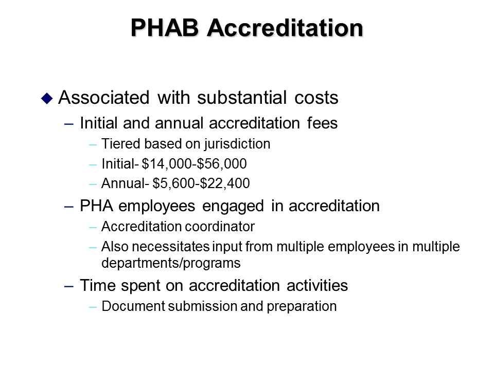And I think this is important, right? Because PHAB accreditation comes with some substantial costs. The initial application fees run along a sliding scale based upon population served by a public health agency. They run anywhere from $14,000 to $56,000 initially. That's a pretty good chunk of money. And then the annual fees to maintain accreditation follow a sliding scale as well, somewhere between $5,600 and $22,400 a year. So those are some significant upfront and annual costs.